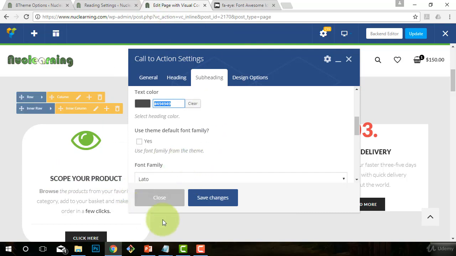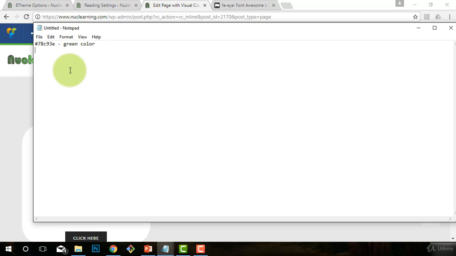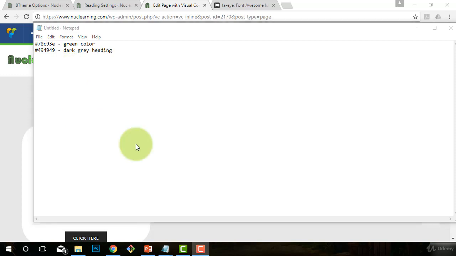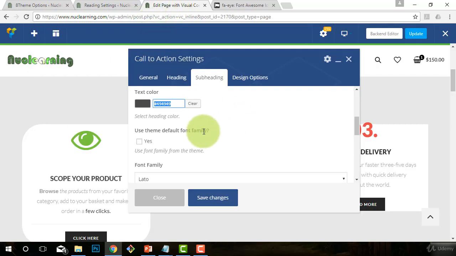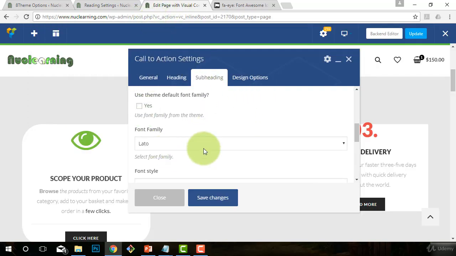So we can just go back to our notepad and paste that in there. Okay, so this is building out our main color scheme. So I'm going back to the site now, and I'm going to continue to finish this.